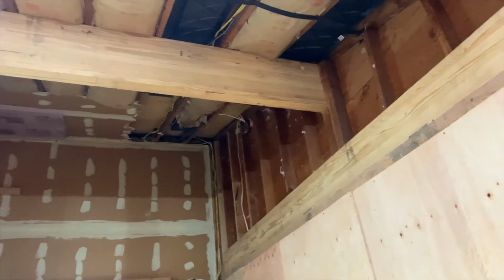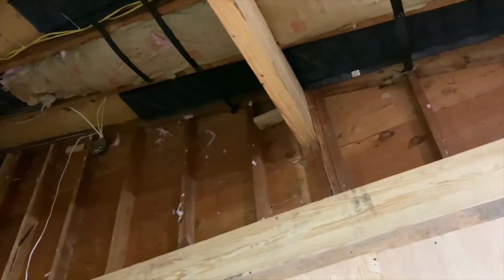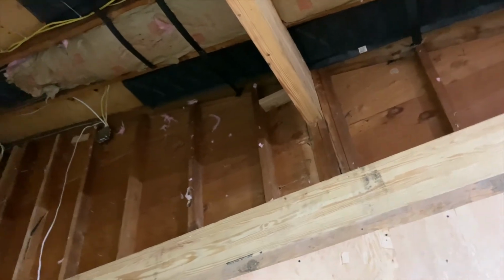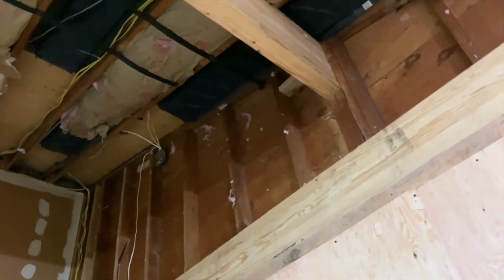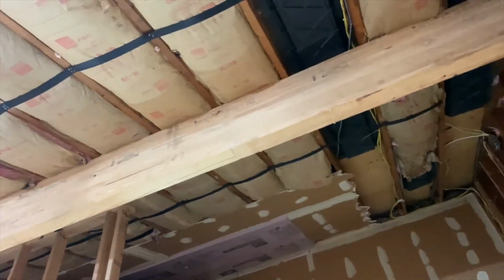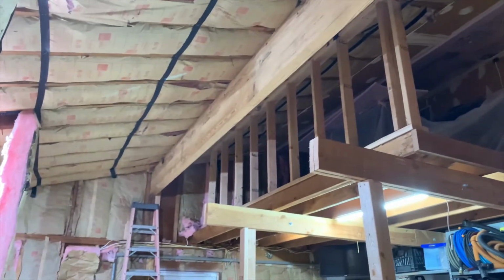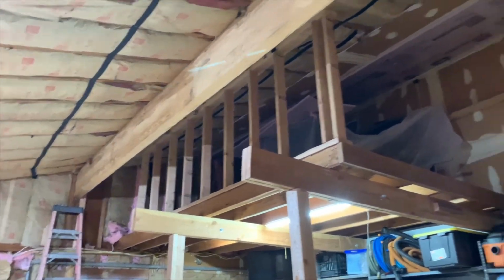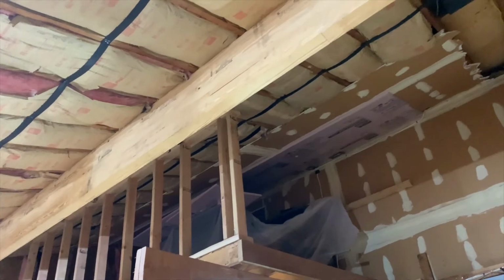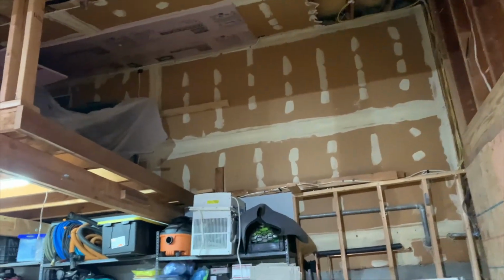A ton of wiring. This is the new beam right here. This is going front to back. I believe it's like 16 inches and maybe a little bit tall. This is 22 feet long, and it's 3.5 inches wide. It's basically like 12 2x4s stacked on top of each other. They cut the loft in half, so now this actually looks really good.